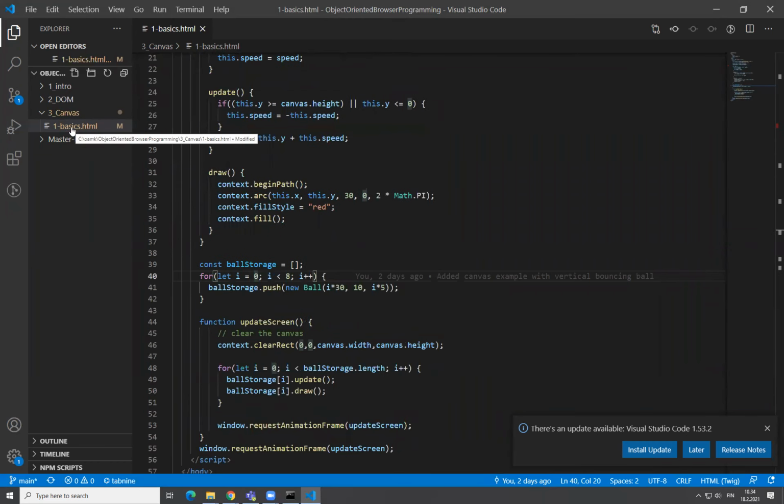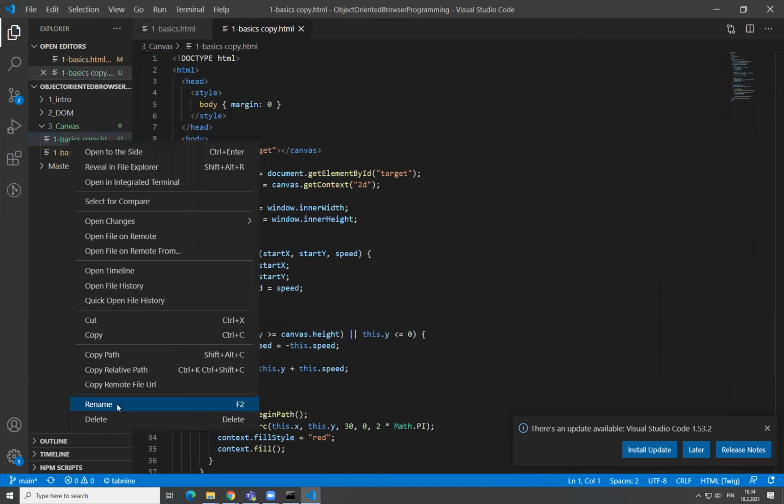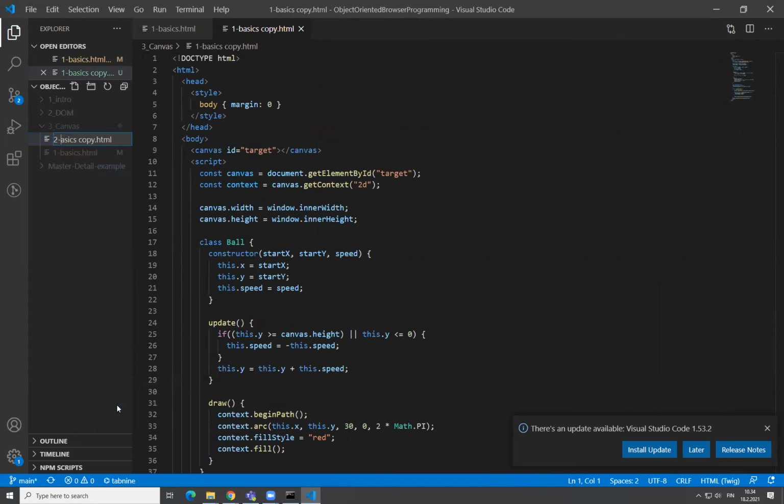So now I will make a copy of this one. Here, number 2, and then let's say all collisions. So that will be the target of this file.